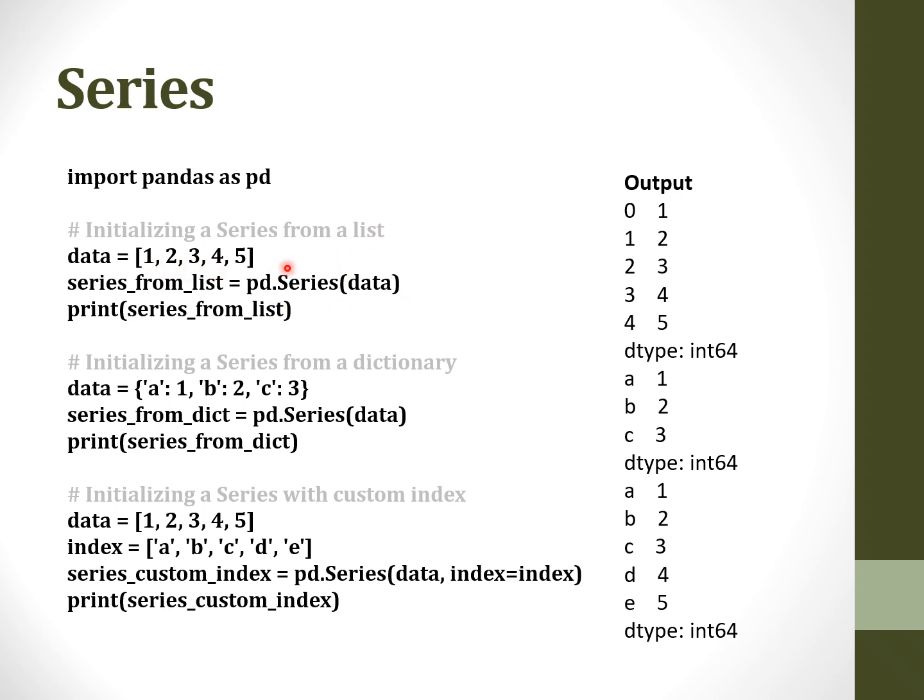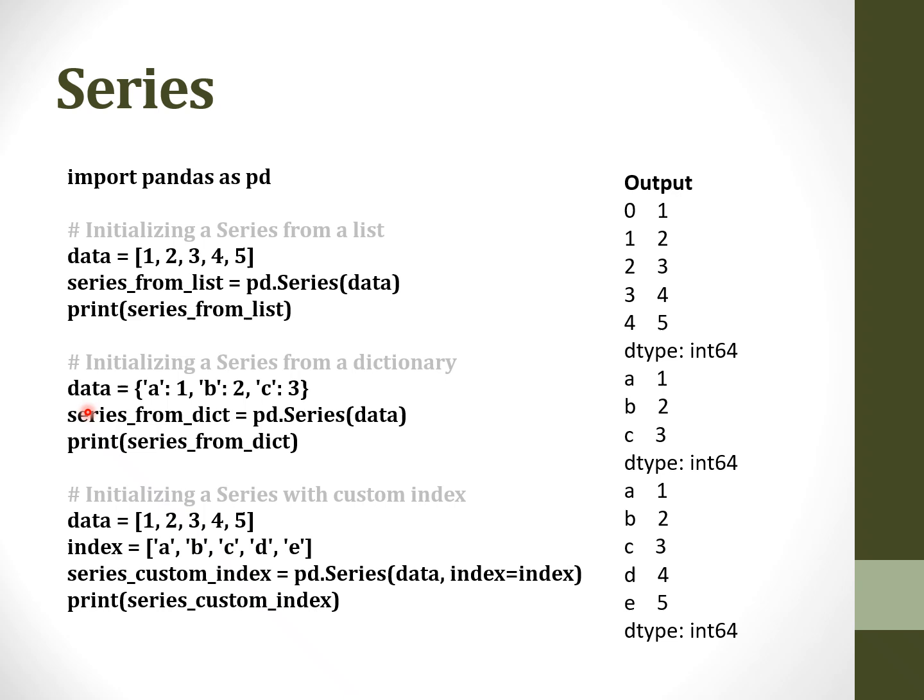So the array which is defined here is now converted to a series. If you print it, you can see 1, 2, 3, 4, and 5, the data which you have given. It is converted to a series. One important thing you have to notice: any data in a series will be assigned an index value. By default, if you do not specify any index value, it takes the values 0, 1, 2, 3, 4, and so on. You can also customize the index values, which we will see now.